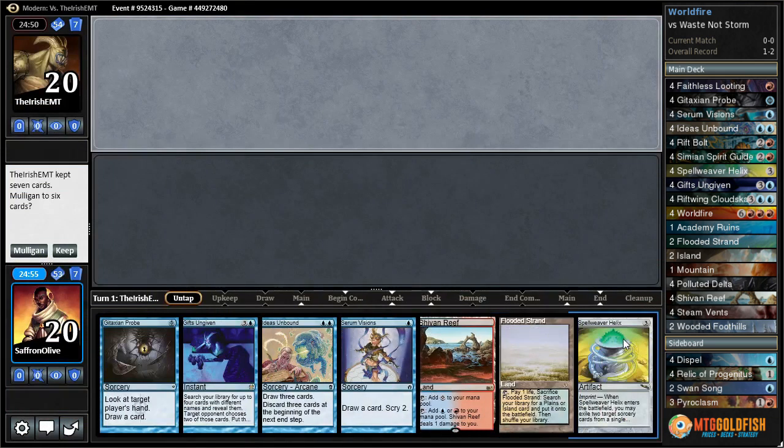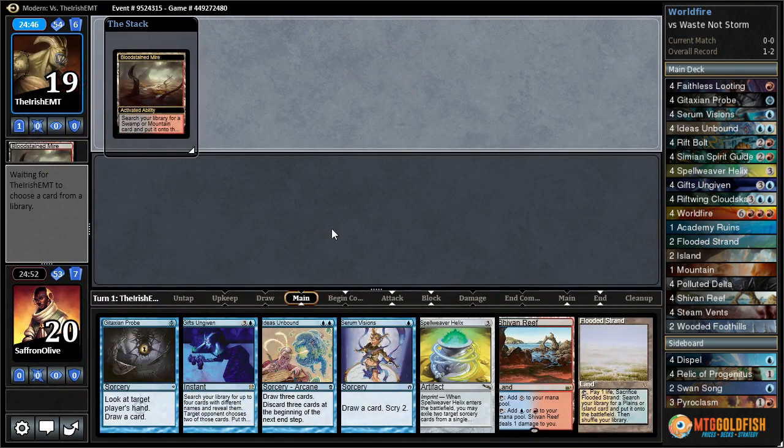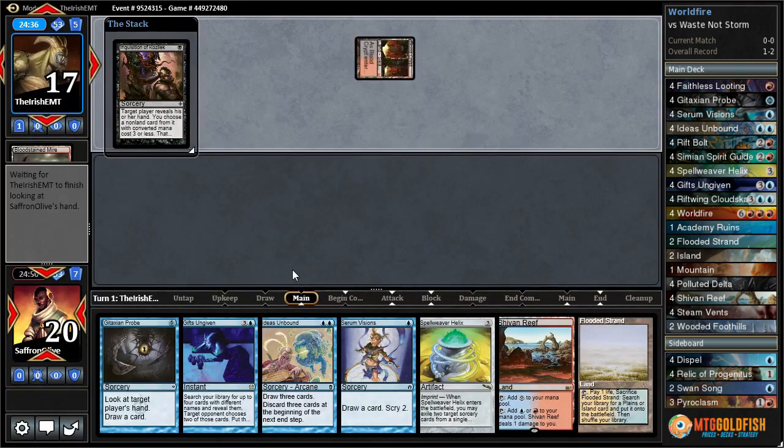Alright, against Odds Time, Worldfire combo in Modern. And this hand's pretty sweet. We got our Spellweaver Helix. Oh, not discard, please. Alright. Well, there goes our Spellweaver Helix. I assume that's what you take.